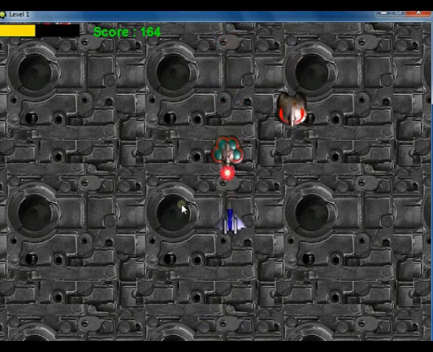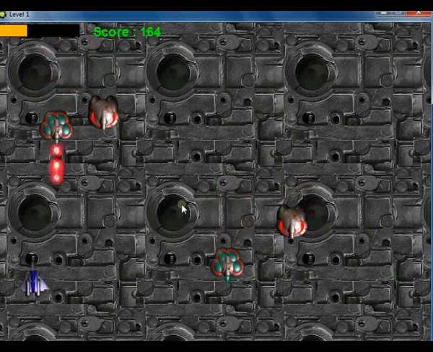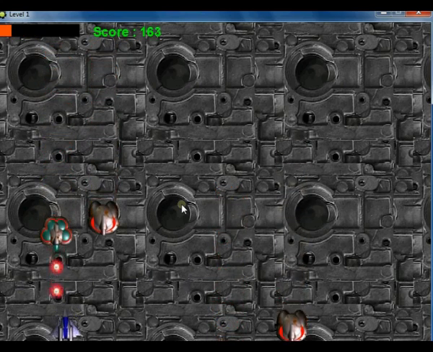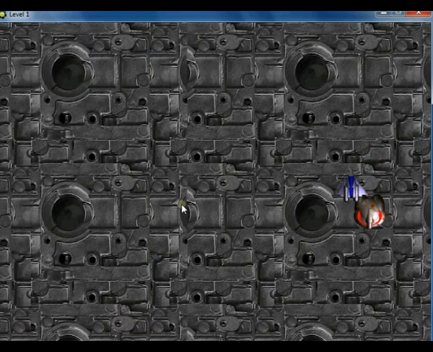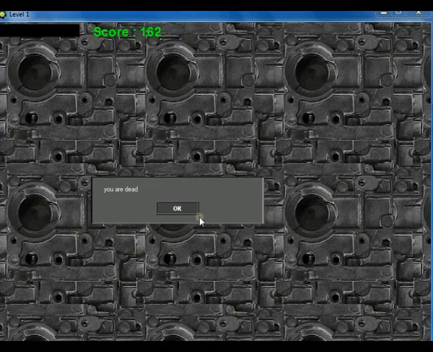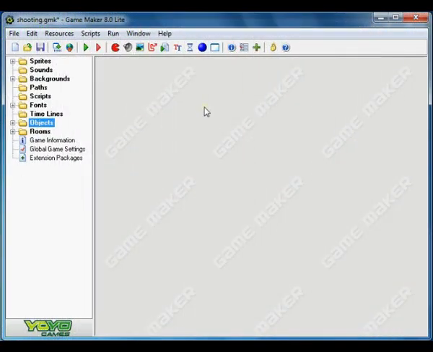See this one, it can shoot. See, our health goes down and now we are dead. Let's see how it's made.